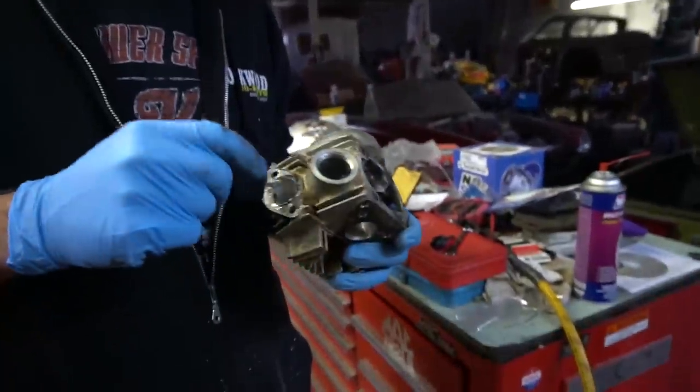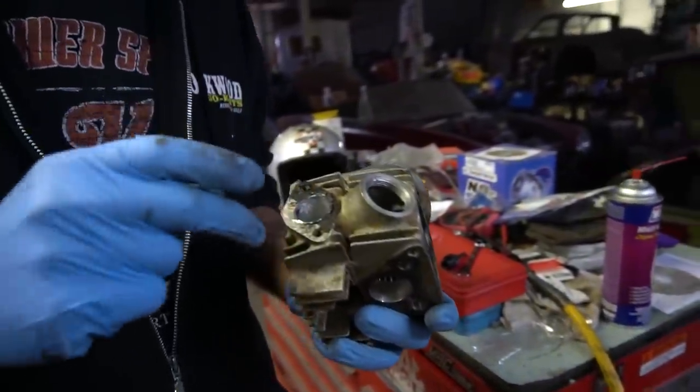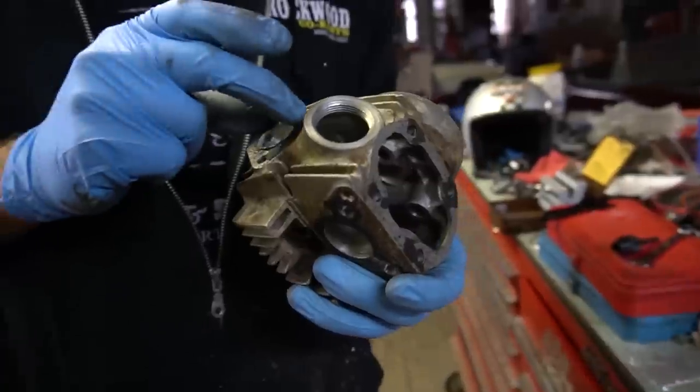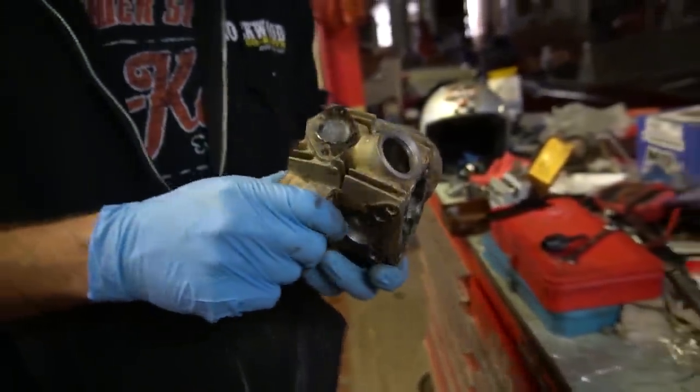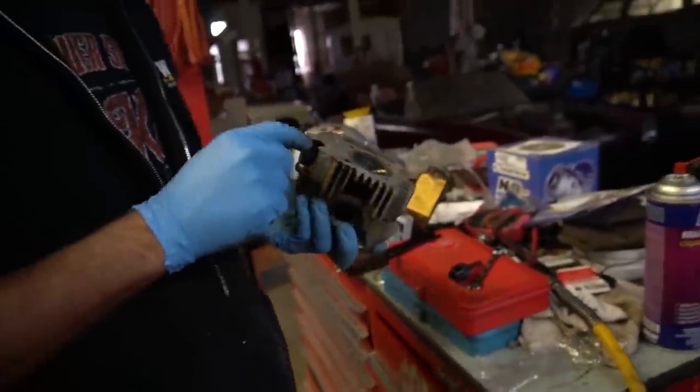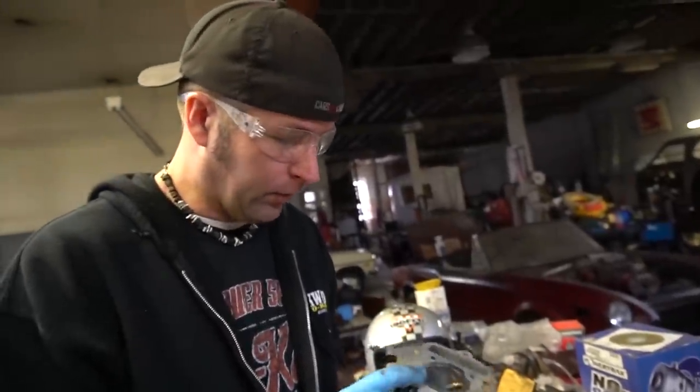You don't polish the intake because you want the intake a little rough, so when the fuel flows through, it kind of breaks it up. Now the exhaust, you want it smooth.